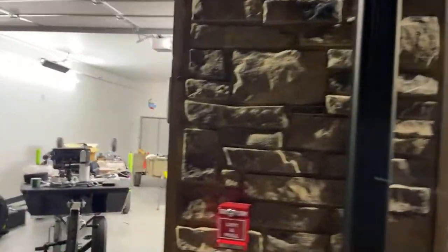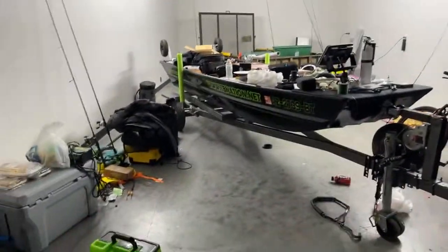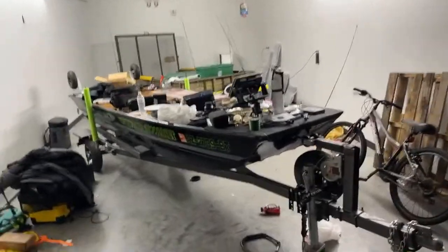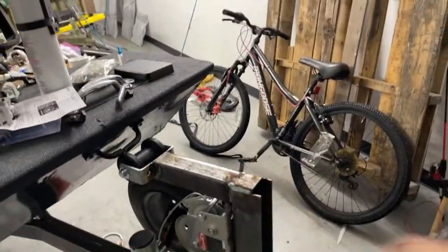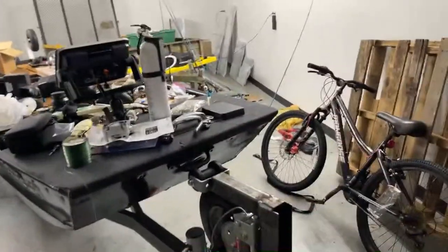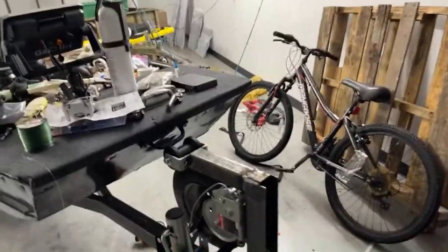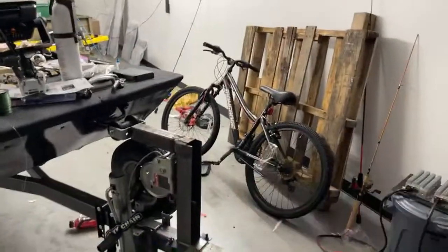Here's my stuff here, and Ryan's stuff there. It's all trashed. My deck's a disaster. Hey, this thing broke on the way. I have it on video. This thing broke inside my toy hauler. We towed this inside my toy hauler. That's kind of why I got the toy hauler. And then this broke, and it got welded on today. Did a pretty good job. That's not gonna break now. That's legit staying on there forever.